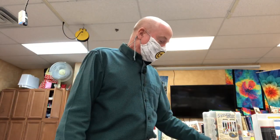Now, we're also going to use cutaway stabilizer today because we're using just a piece of white or natural colored muslin. Now, I call this hooping 101 because there is an art to hooping. And it's going to be a little tough with the camera, but I'm going to move it over here to an open space. And I'm going to hoop it the way I like to hoop it and show you a couple tricks. And then you're going to go ahead and do it on your own. So let's all move over here to an empty spot.